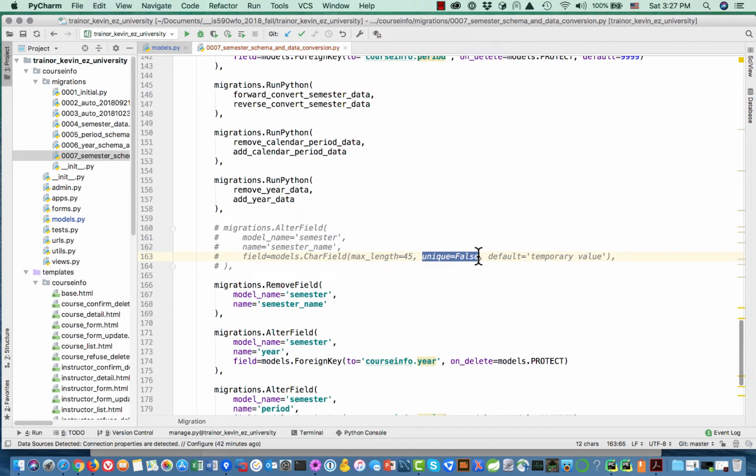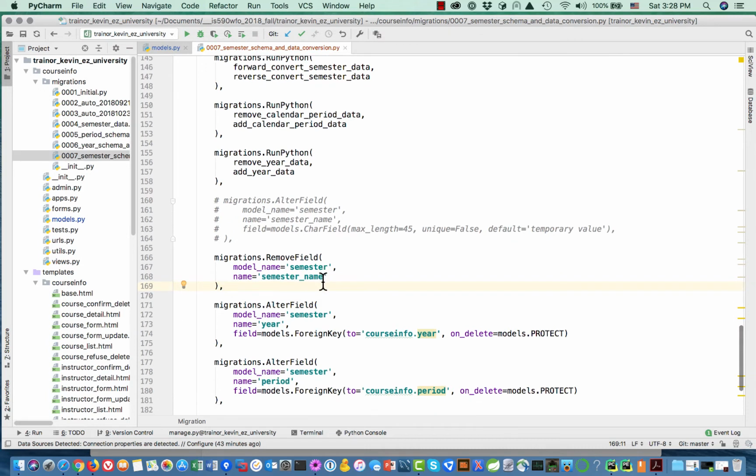You don't have to worry about them being unique. And when you add one, you can give it this temporary value. Again, I'll give you the details on that when we get there. So this is one of the difficult aspects of dropping fields. And I have to tell you that when I learned how to do this, I had my difficulties.